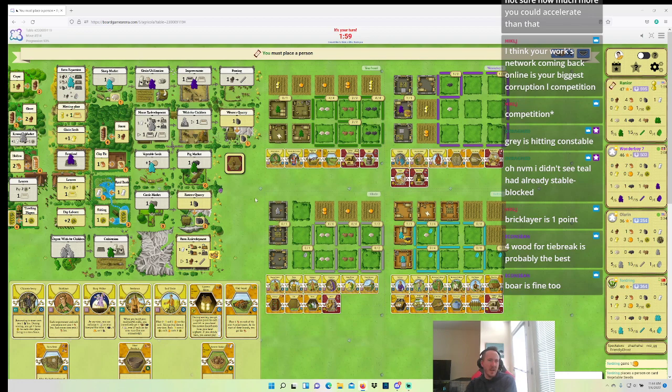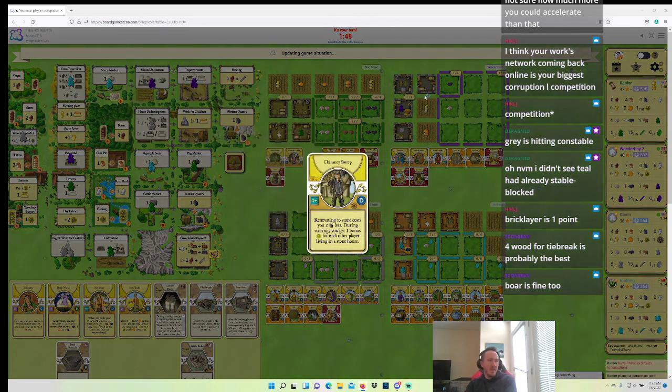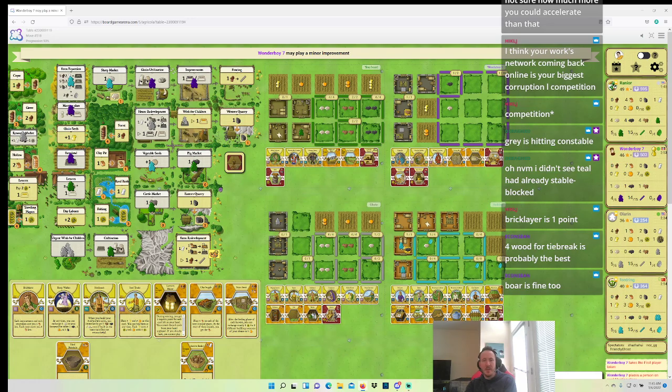I'm renovating and I'm playing Chimney Sweep, correct? Yeah, that's the talk. Chimney Sweep's a 2-point action and reno. Teal can't reno, it's a stone. Our first pick, Chimney Sweep. Boom, 2 points. Oh, also the other lesson: fourth pick, wooden hut extender, probably shouldn't be.